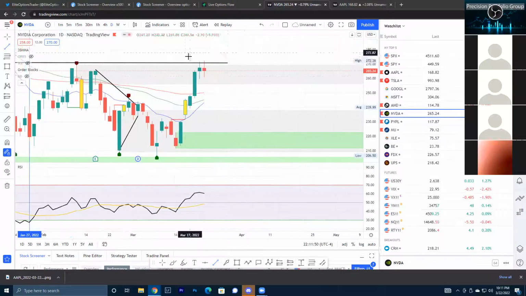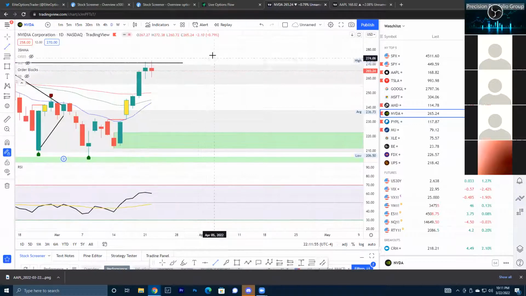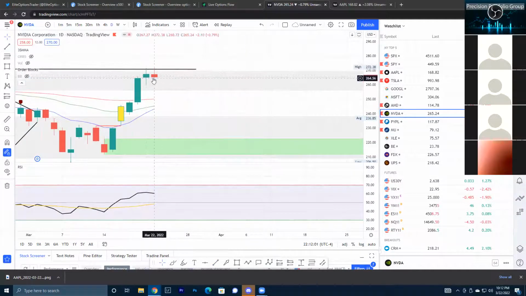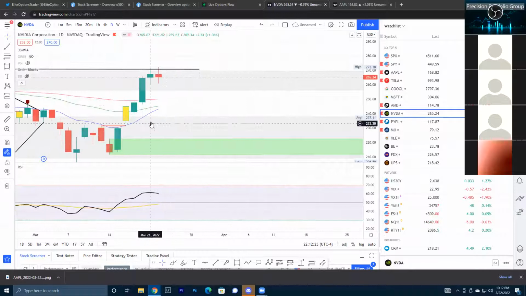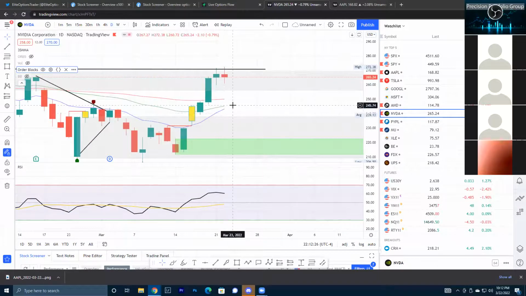And this right here, this combination, you see these two combinations? This is a tweezer top. How I know it's a tweezer top, it formed the same candlestick, and plus the wick is almost the same. It doesn't have to be exactly the same, but it's almost the same. There's a tweezer top and a tweezer bottom. The tweezer bottom, of course, is a bullish sentiment, and the tweezer tops are bearish sentiments. So there's a lot of information right here that I may not go in until I see what's going on first thing tomorrow.